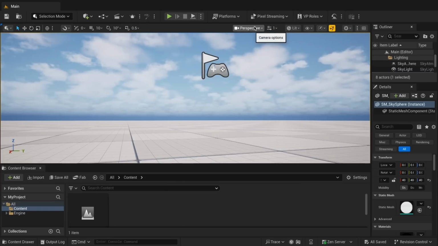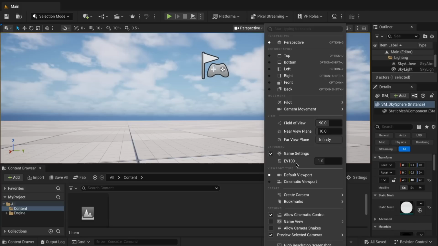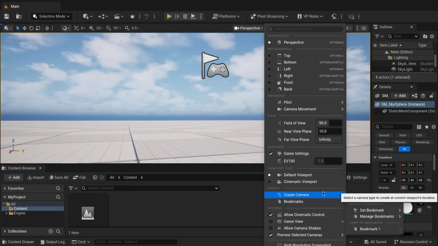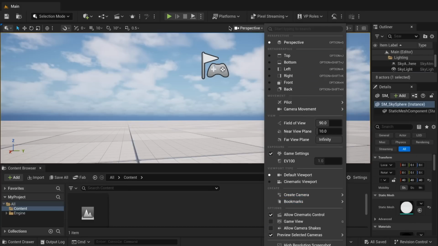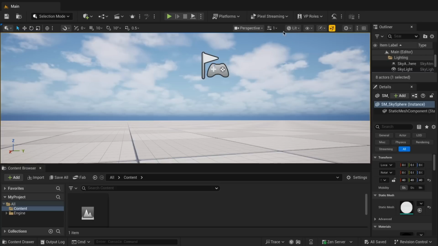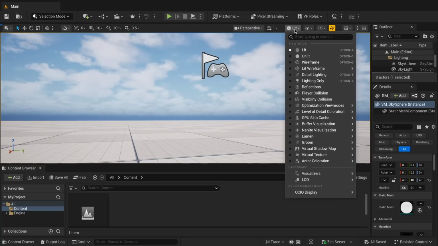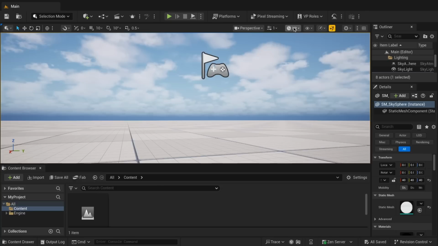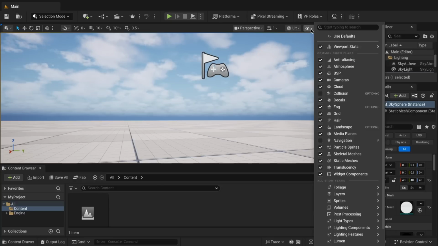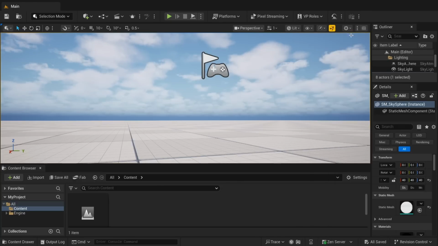Right here, we have a big camera option, which deals with perspective and a lot of other things. So you want to create bookmark, cameras, all that, you have them there. You would also notice that we have our camera movement. The light is here, so we can simply play with anything that has to do with lighting right here. And we can also show or hide stuff by simply using these two. So these are very nice, and I love how simple and of course how standardized this whole thing is.